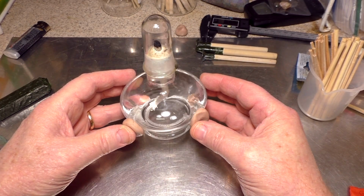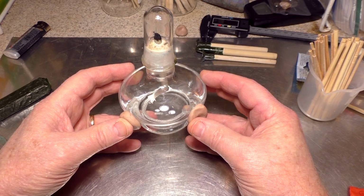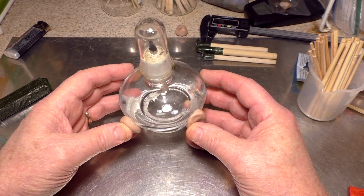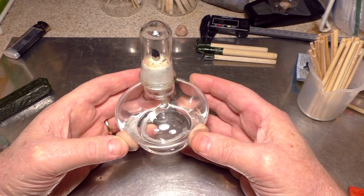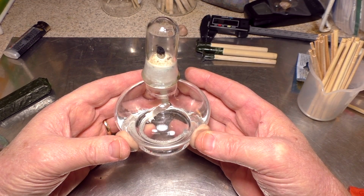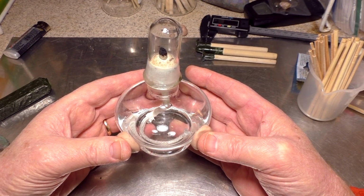I use methanol. Ethanol will work fine. Try to get 90%. You can get that at any pharmacy. You can get methanol online. There are mixtures of methanol and ethanol. They work fine. If you get high concentration, like 90% isopropyl alcohol, I'm sure that would work fine as well.